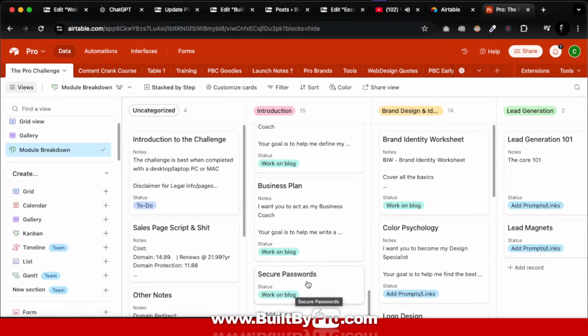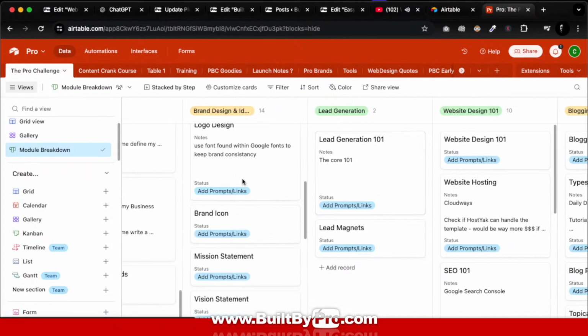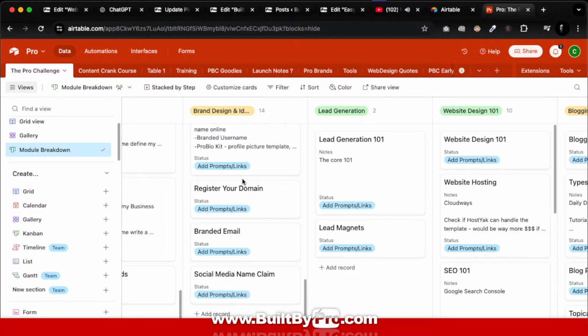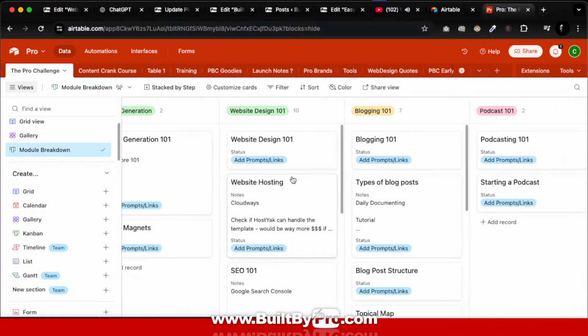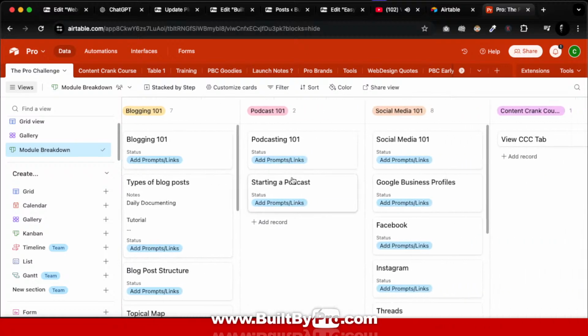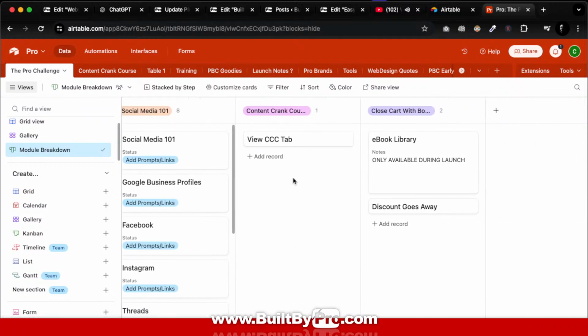That's going to be a massive one, because for some reason people don't think they need those. Brand identity builder, we're going to cover all the different parts: grabbing your names, lead generation, making your ebook, sales funnels, making your website, doing some blogging, podcasting, a little bit of social, and the Content Crank Workshop, a 5-day crash course to understanding mass distribution of content.